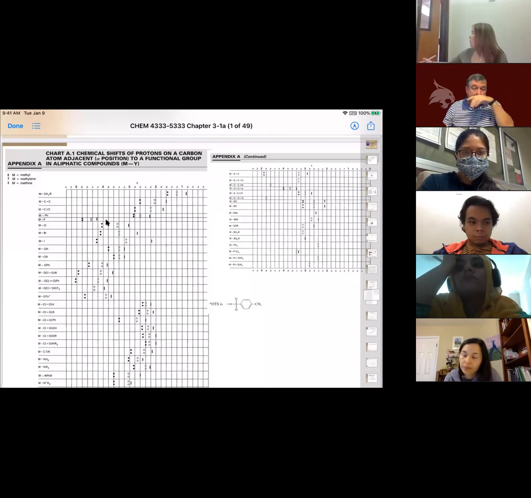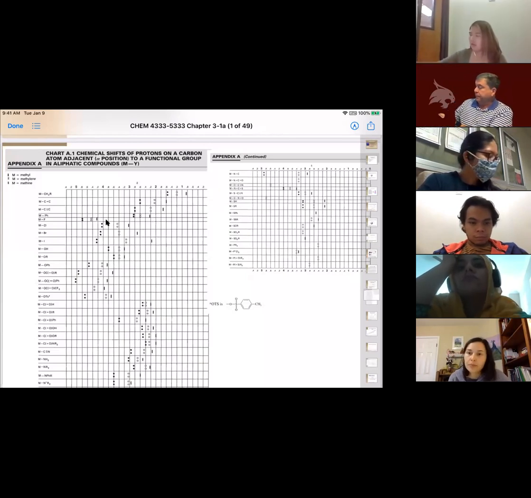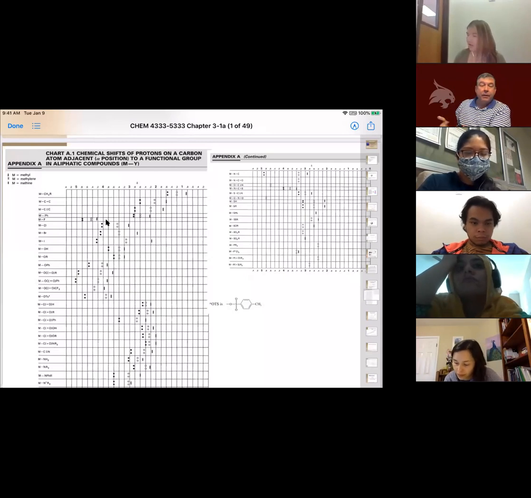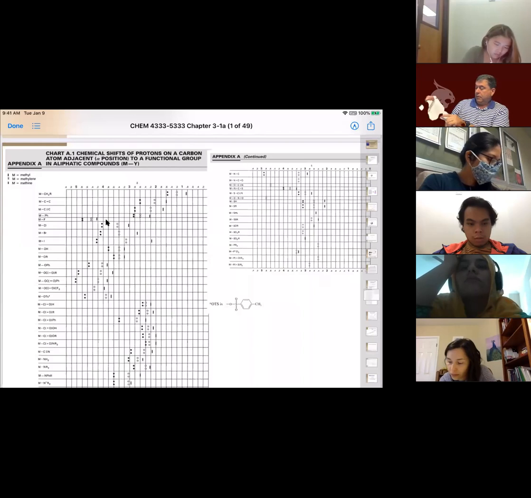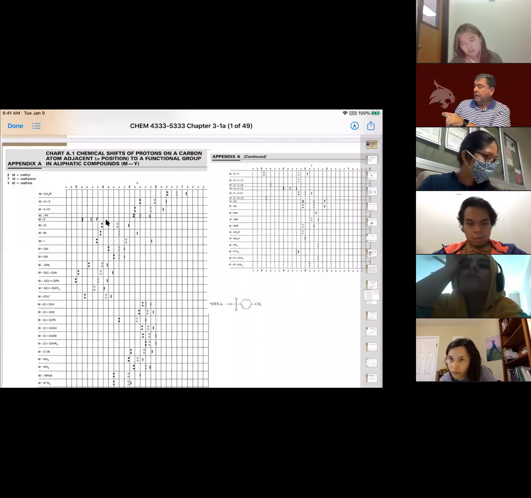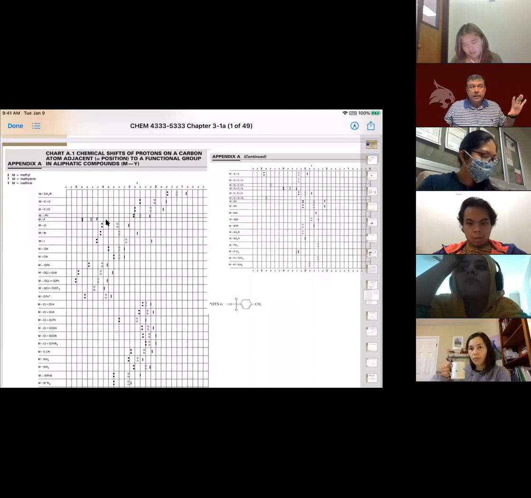So let's go down and look at something else. Let's look at MOH right here, which means methanol, the one with the bar. So the methanol methyls should show up here at 3.2, okay? Let's say you had something attached to that methane so that it only has 2 hydrogens on it. That's going to be shifted up to this 2.4, 3.4. And if you only had 1, like an isopropyl group here, it's going to be shifted up to this 3.8, okay? Does everybody see how to use that table?